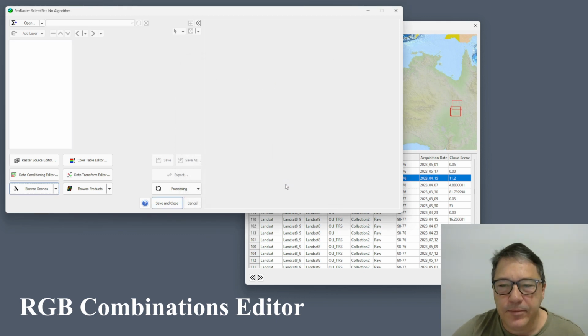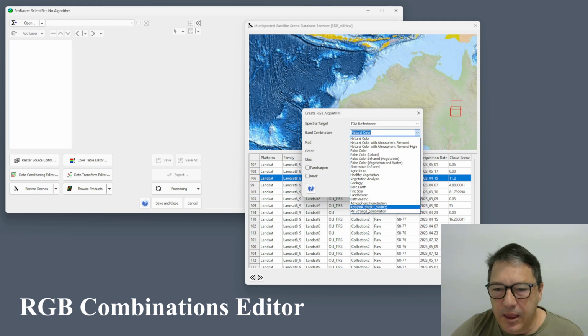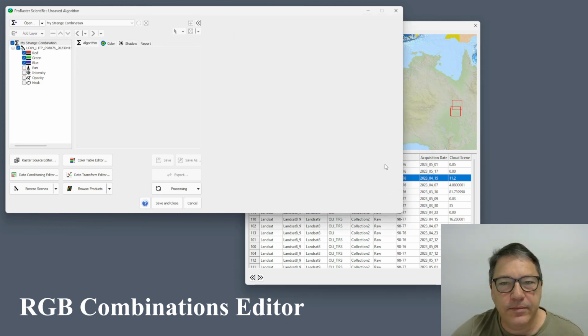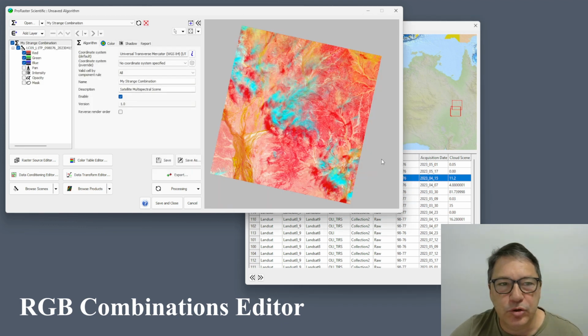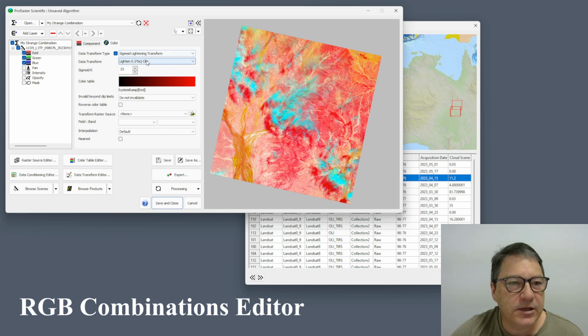So then hit OK. Now go back to your scene database, hit render scene, and if you have a valid combination for this scene, your new band combination will come up. So here we have tiers 1, near infrared and red with pan sharpening, hit OK, and there's your new band combination with your associated data transform.